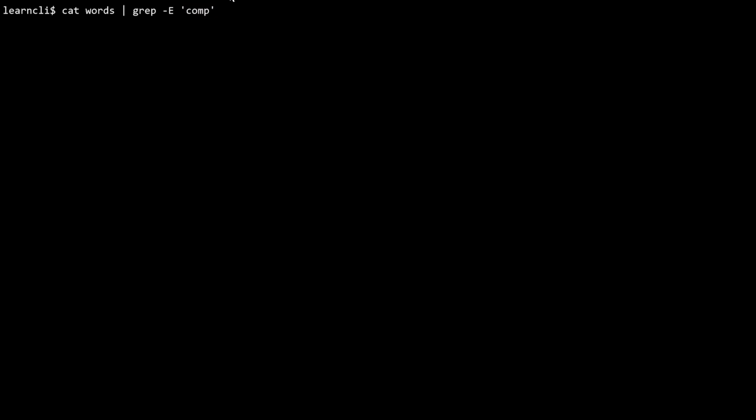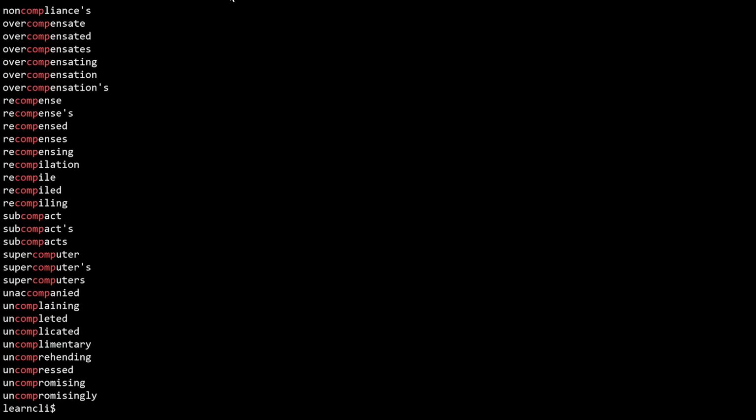So the pattern that we just searched for was C concatenated with O, concatenated with M, concatenated with P. If we run that command and pipe the output into grep, grep is going to print only the strings that match that regular expression we just searched for. Sure enough, we see that there are a bunch of words that contain this regular expression in them. And grep by default in our environment here is highlighting those matches in red. So where it found a match with our regular expression, it's highlighting that in red.